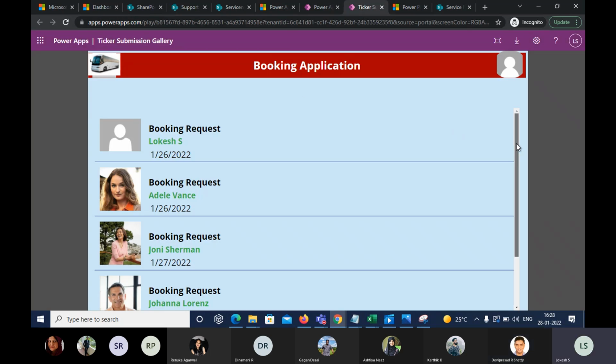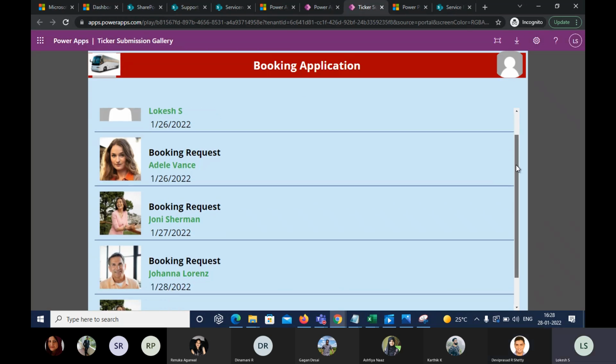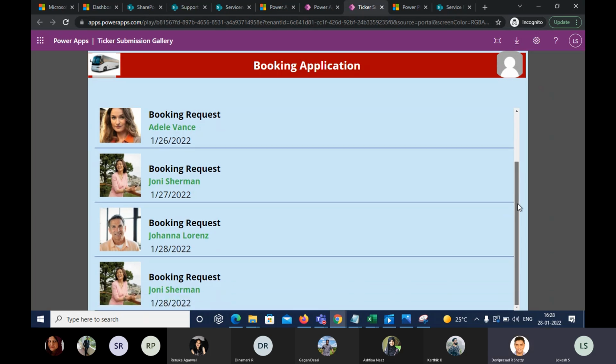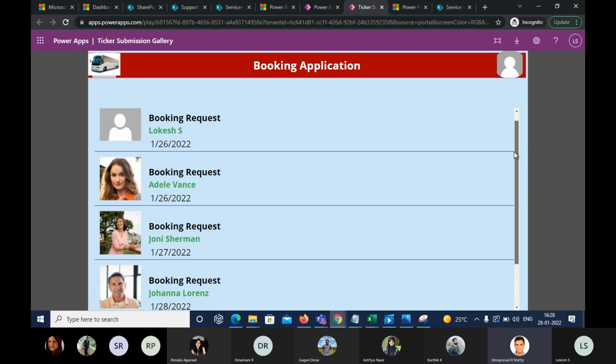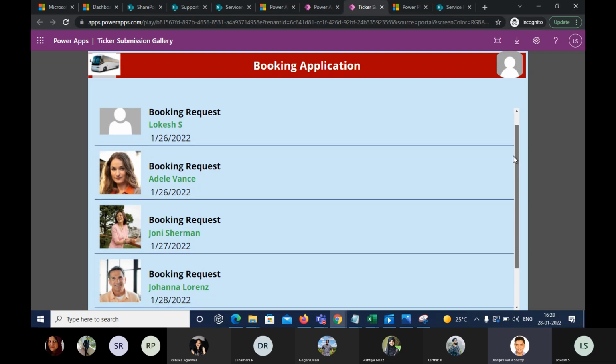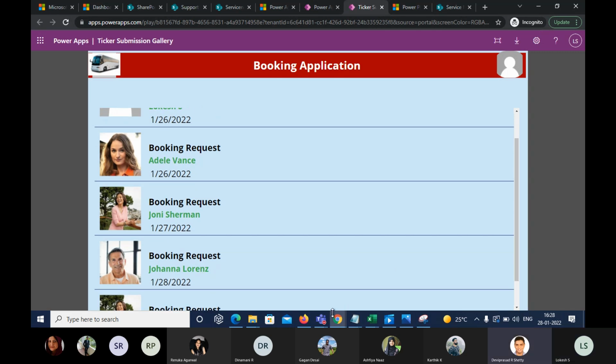So I just added these images and icon. You have just replicated whatever I have demoed. Just try something else in the gallery control. This is what I just want to see from you guys. Okay, next let's go to Najwa.